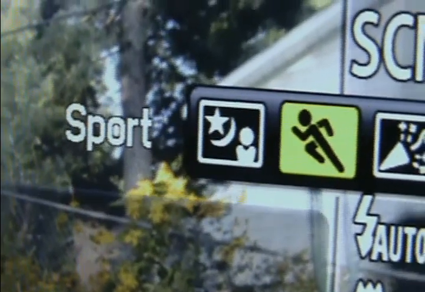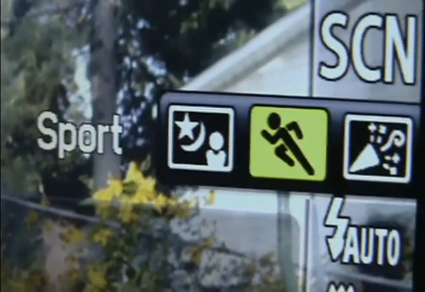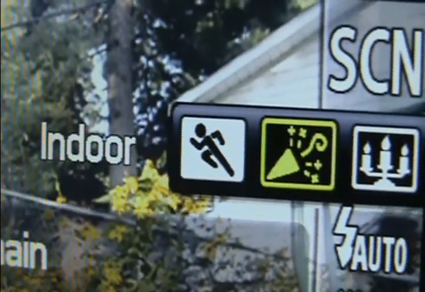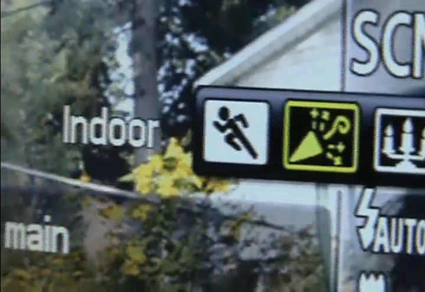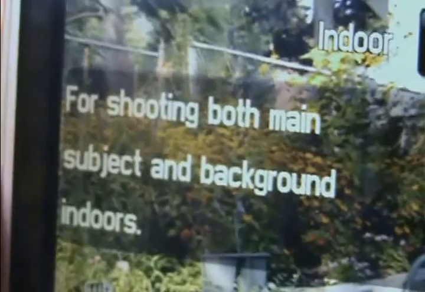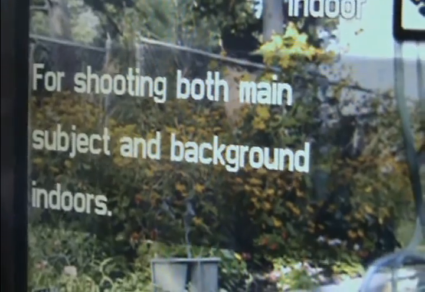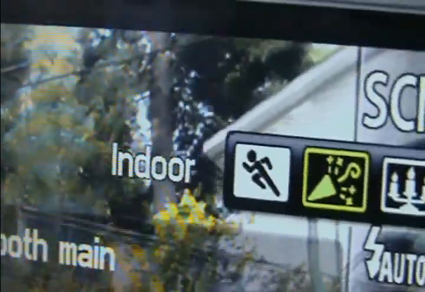That's your action shot. See, it's the same icon. That's also your shutter speed. And this one is indoor. This one would be a setting that is for subjects and backgrounds indoors.